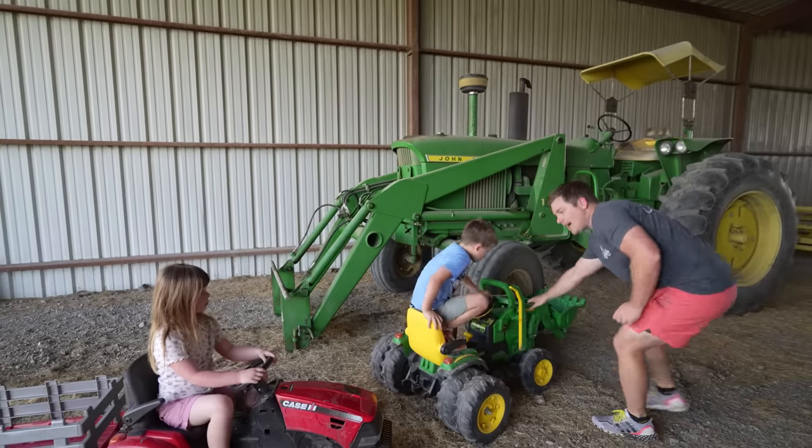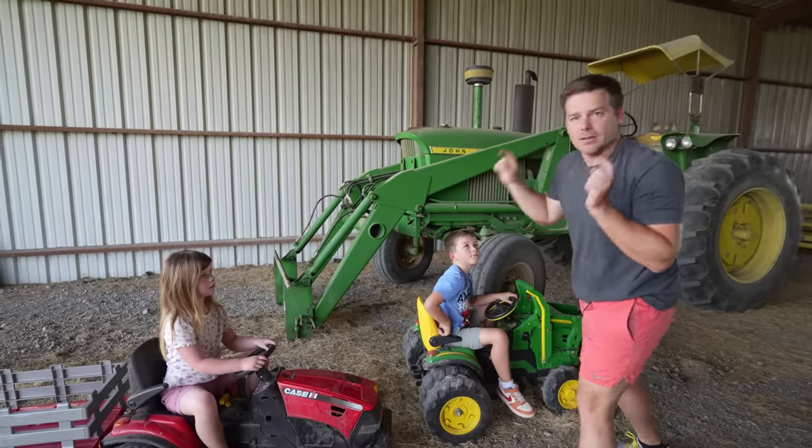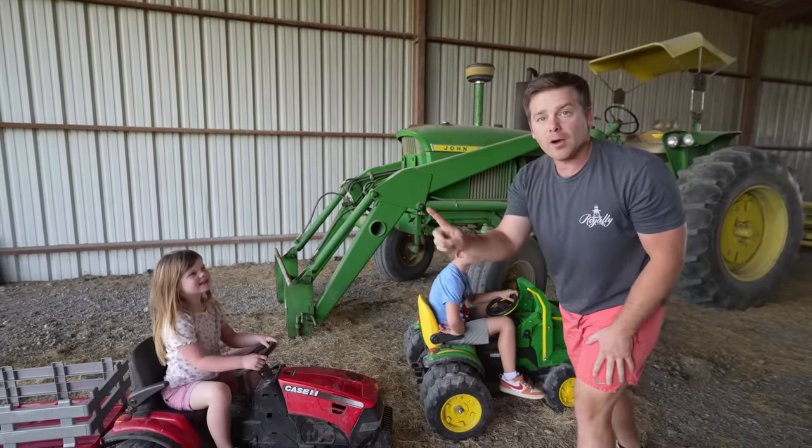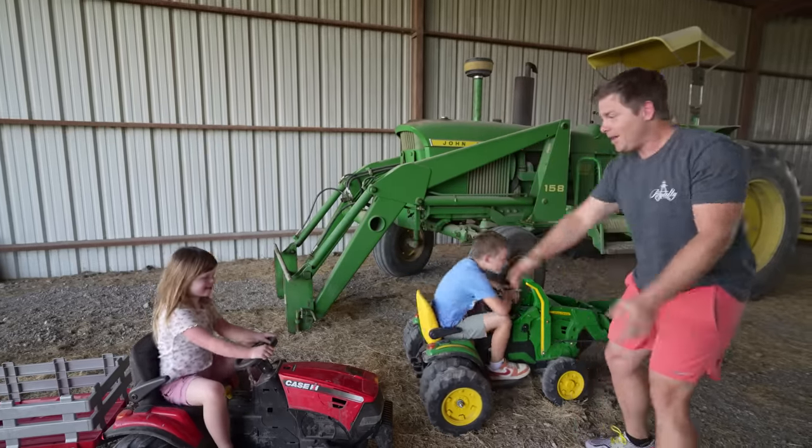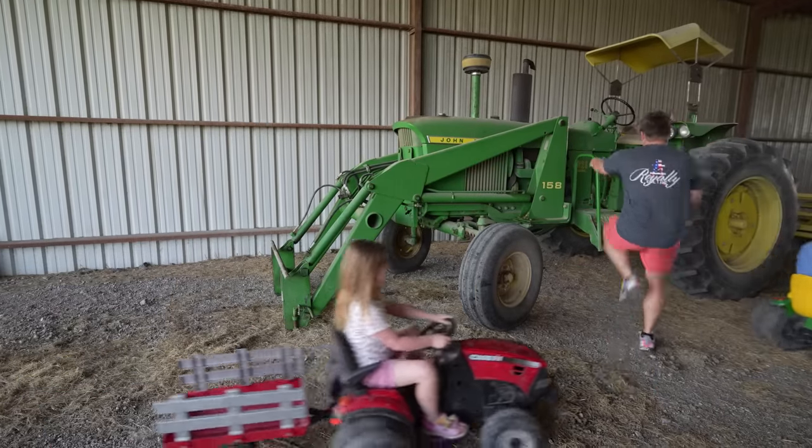Come on, guys, go ahead. Actually, Hudson, you need to get the plow for your tractor. Holly, can you go get us something to eat? Watermelon. Watermelon? Sure, go get us a watermelon. Go for it. Go, Holly, go.